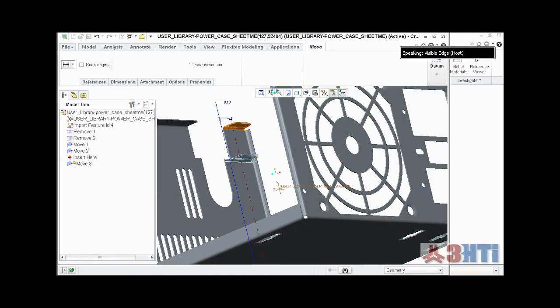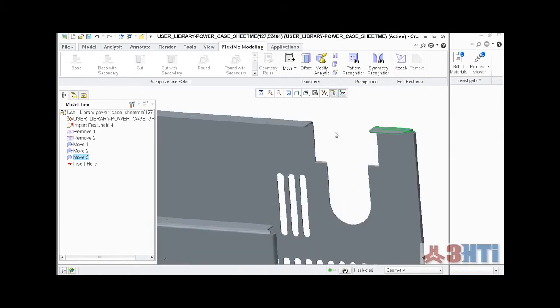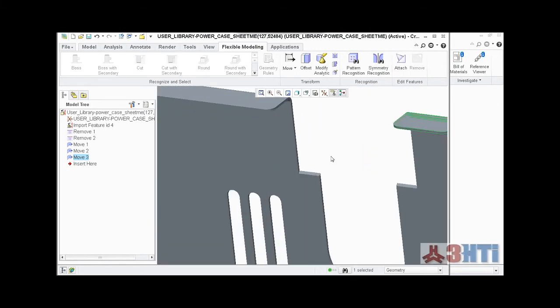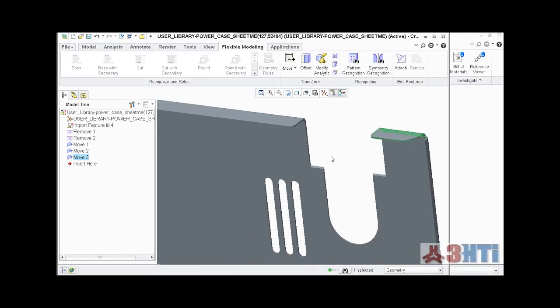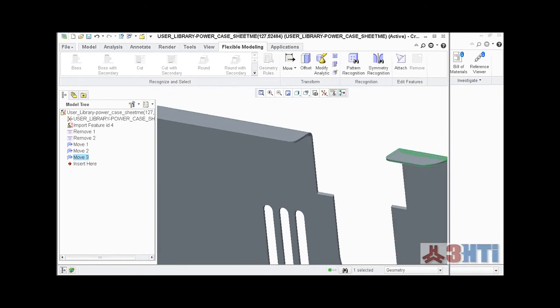Okay, so I've made some pretty radical changes to this. Now notice what's happening here with this wall here. See what it is, it extended the wall, and there's a little piece of a radius that didn't get extended, or I didn't want to extend. I'm going to close this thing up right now by performing a couple more move operations.